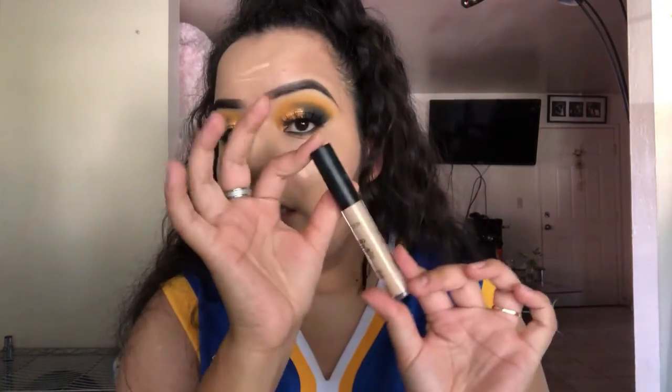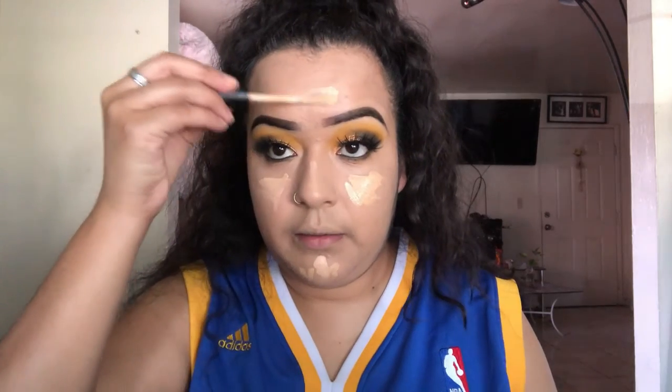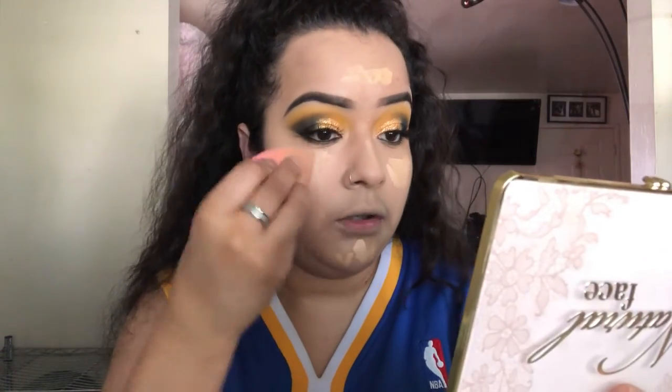And then I'm going to be using the Smashbox Studio Skin 24 Hour Waterproof Concealer, and it looks like this. I'm also going to be putting it and then on my forehead. Ooh. So y'all know what to do.